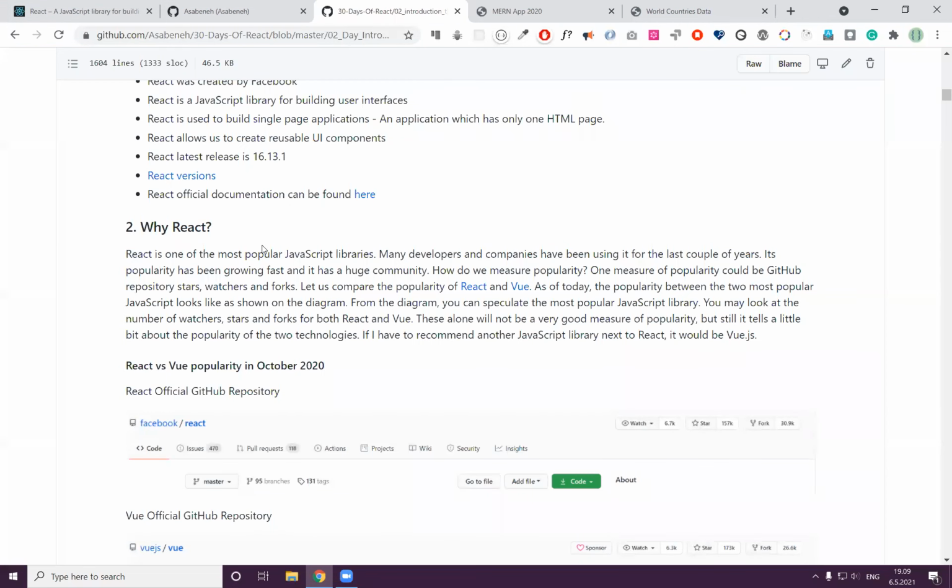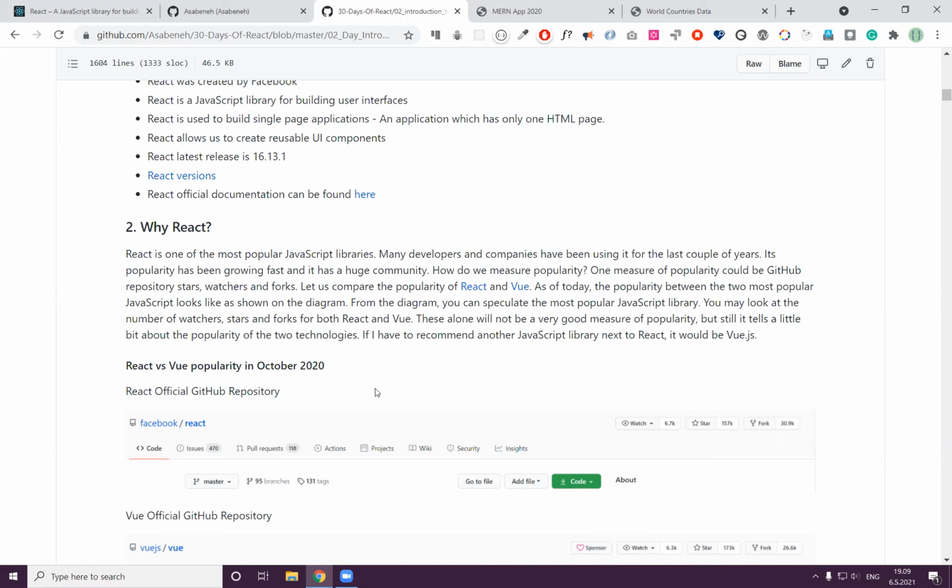Okay, why React? Some of you answered it properly: because it's very popular. If it's popular and you get stuck, it's easy to get a solution online. It has a very big community, and the community is very important. It's also easy to get a job.